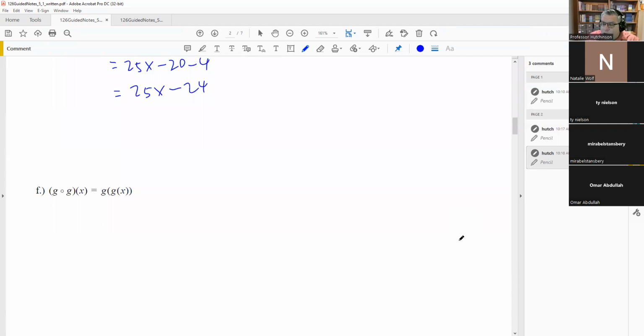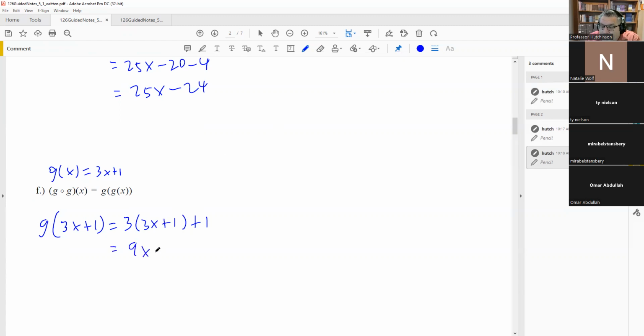Now we're going to do a similar one with the g. So I'm going to write right here that the g of x, just to remind us, was 3x plus 1. Okay, so now we're just working with the g function only. So this is g of x. We're going to replace this g of x inside here with 3x plus 1. And that means that you're going to put 3x plus 1 into itself. So here is the g function without the x there. And then the x gets replaced with 3x plus 1.